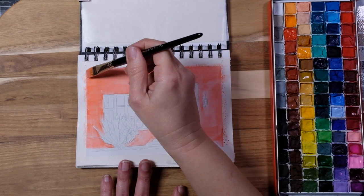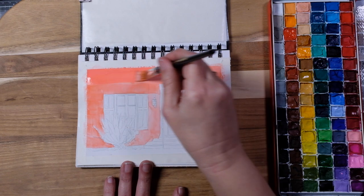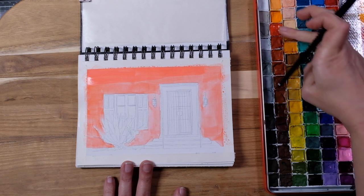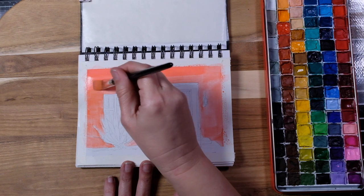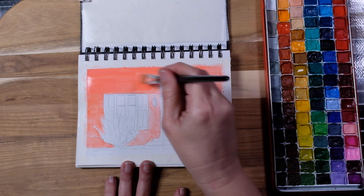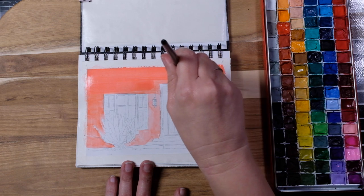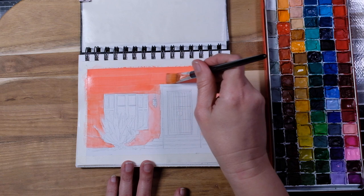All right, we're going for the second coat on this corally color. I mixed this pink, this yellow, and this orange to get this color. And I'm hoping I get a more matte appearance to it. The bottom of the page is gessoed, so it's kind of feeling a little slick. I think that was a mistake.